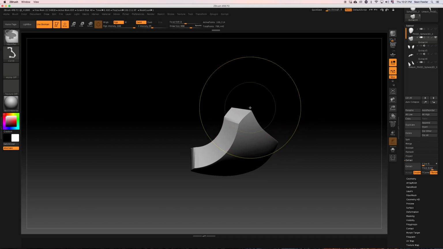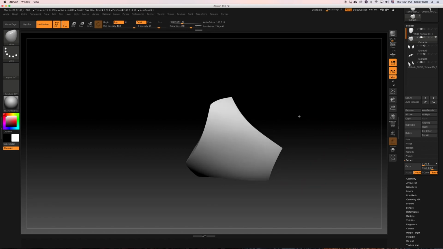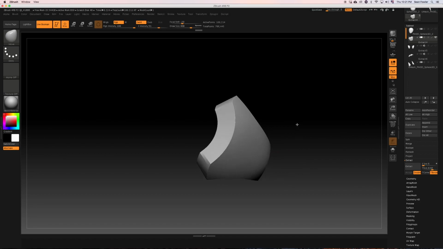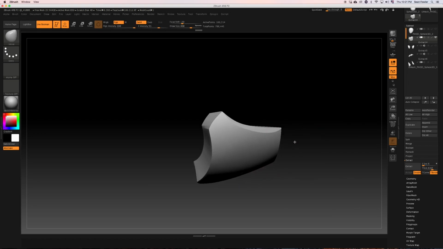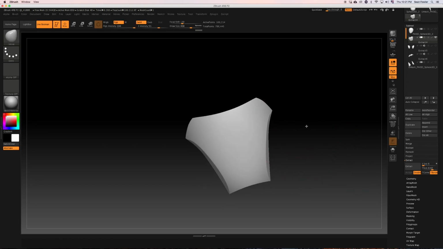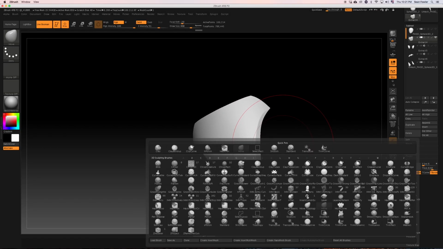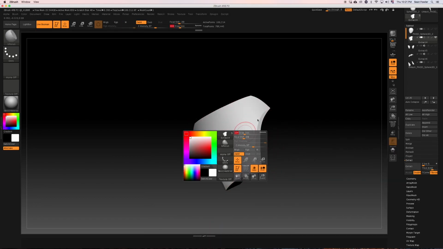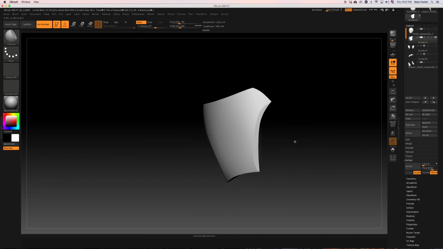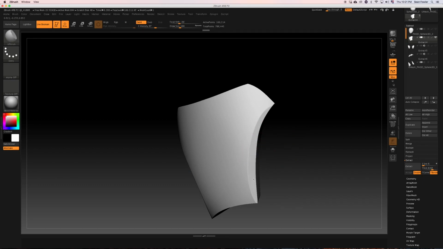Let's see if we can work something here. Let's see if we can work a sort of like a bevel into the hard surface piece. Maybe I need to go a little bit more shallow than that. Like so. We can get kind of like a cool little piece that also leaves an excellent starting spot for polish in case anyone wants to manipulate this or clean it up a little bit more.